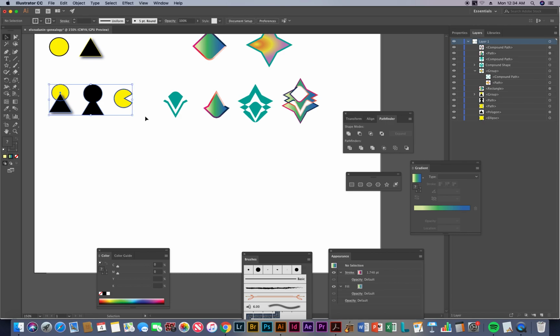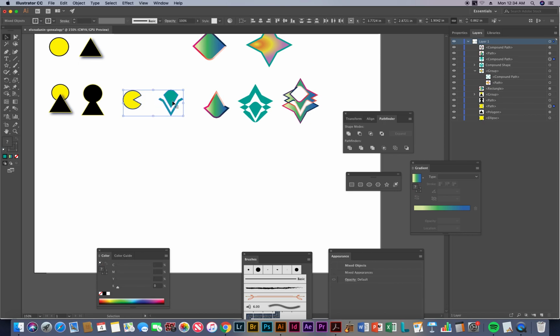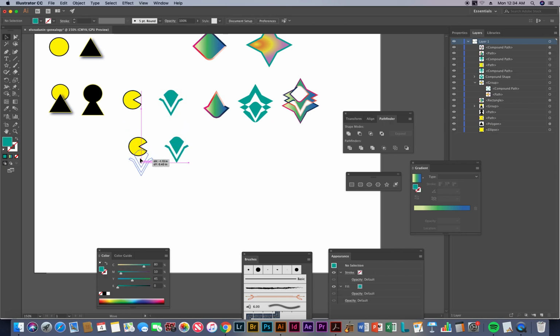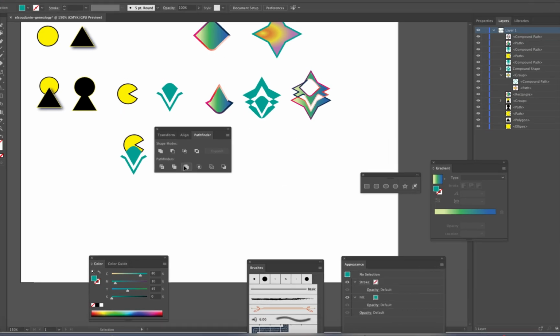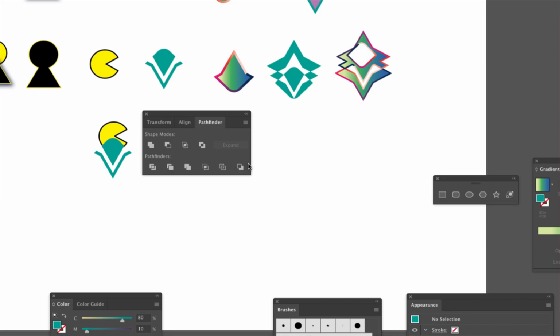Okay, so let's say Pac-Man and this guy get together. So we duplicate them, option drag, and try to put them together in an interesting way. And then we can use Pathfinder. I'm going to move on to the Pathfinders options, which are different than shape modes because you don't have the option to option click.